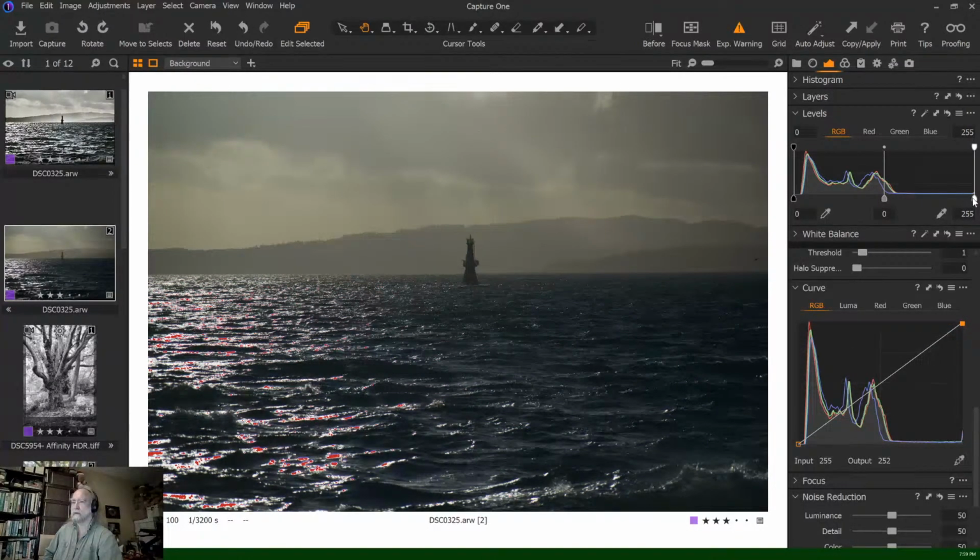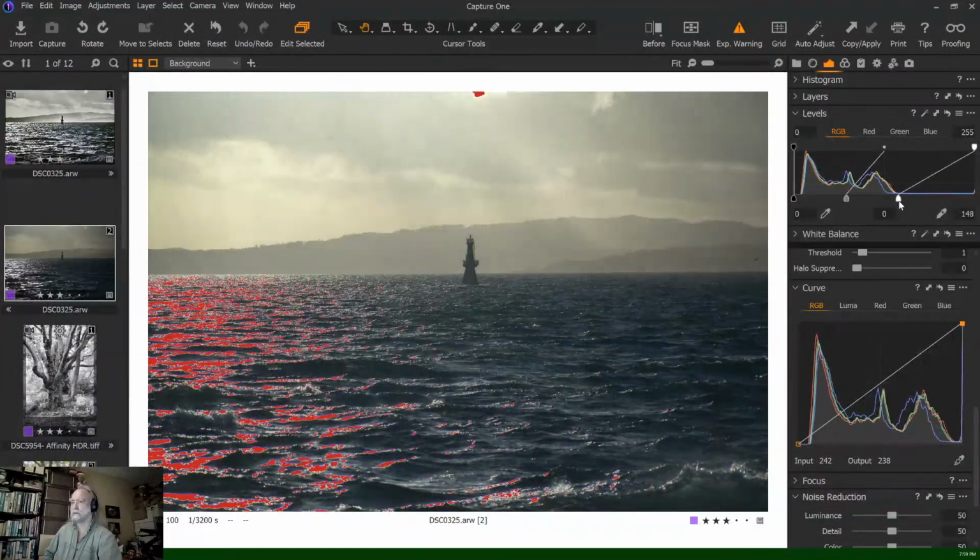The levels tool in Capture One does basically the same thing. So we have our input values up here, 0 being black and 255 being white, and our output values down here. So right now, they're the same. If I take this whites slider and move it over to the right, what I'm saying to Capture One is take anything 168 and higher and make it 255. So I'm making anything in here pure white, but because there's no information here, it has the effect of brightening up the image.